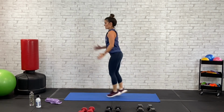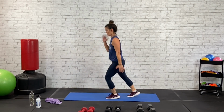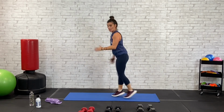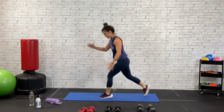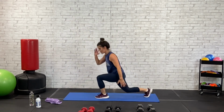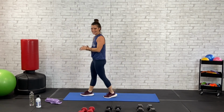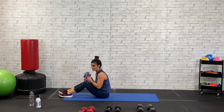Woo! Doing fantastic. Exercise 34 right here. Woo! Here we go. 8 seconds. Finish strong. Right here, we've got 4, 3, 2, and 1. Woo! All right, guys. All the way down for bicycles, all right?